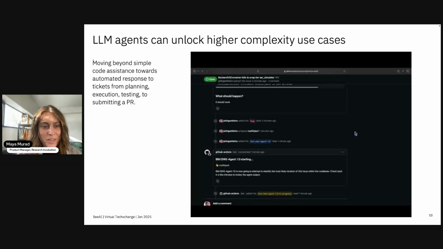Now, just a speck of reality here is that on the SWE benchmark, I think maybe the top performers are getting 30 to 40% of all issues right. And these are pre-curated issues, so we don't know how well it's going to generalize on new issues. So even though it's able to go end to end on a difficult problem, you still need a human in the loop to review the outcomes that you're seeing.